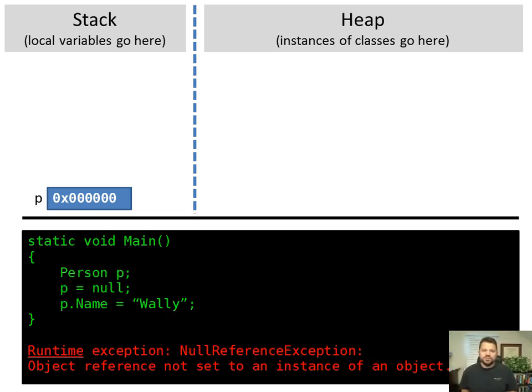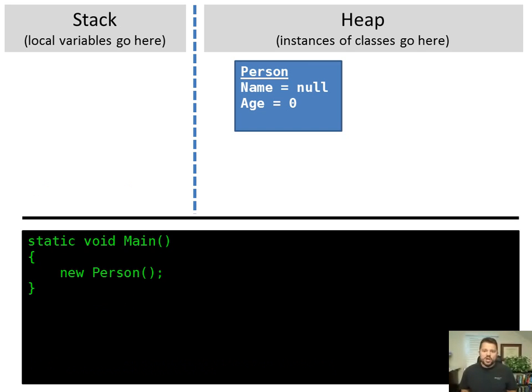Now let's compare this use of variables of type Person with actually allocating a Person. We allocate all the space needed for the data members of a Person by calling the new operator. So here you can see I called new Person, and on the heap I get enough space for a reference to a name and enough space for an age. Now, for instances of classes, the member variables are a little bit different in that those are initialized. So here you can see that name is actually set to null and age is set to 0, which are the default values for reference types and integers.